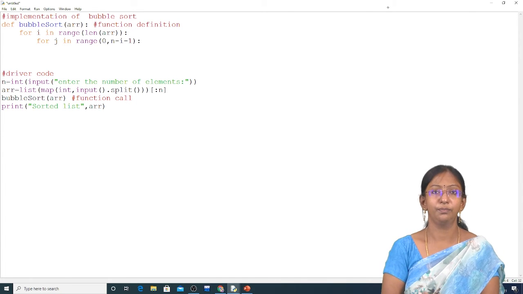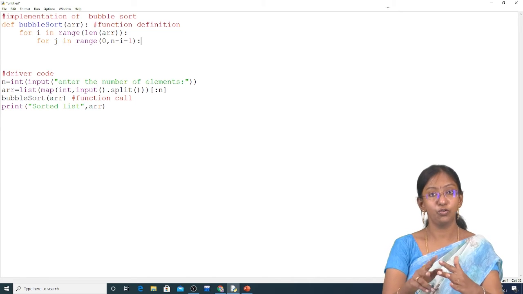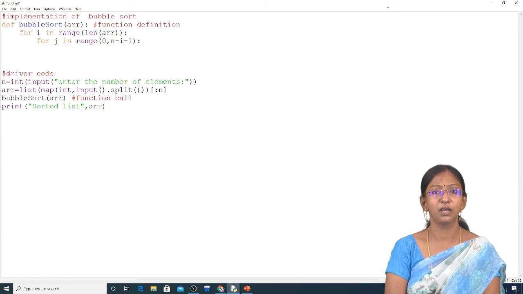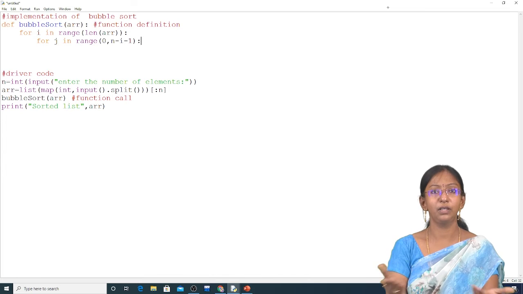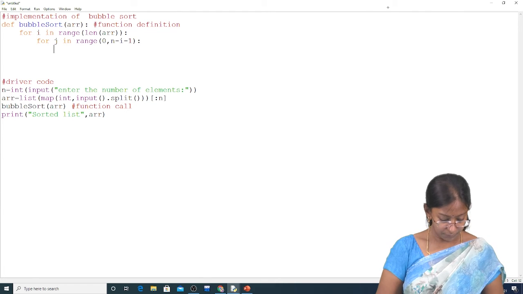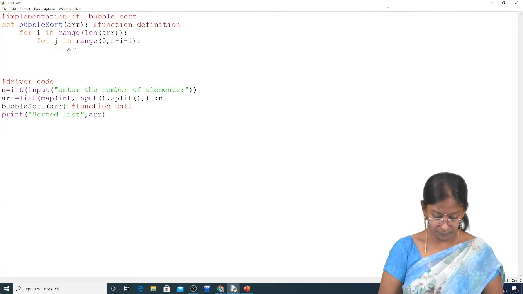For the outer loop, I have not taken the starting point. For the inner loop, I have, just to show you the basic difference. There is not much difference: if you give it, it will take it; if you do not give it, by default it will take the value 0. So let's go inside and compare the elements.